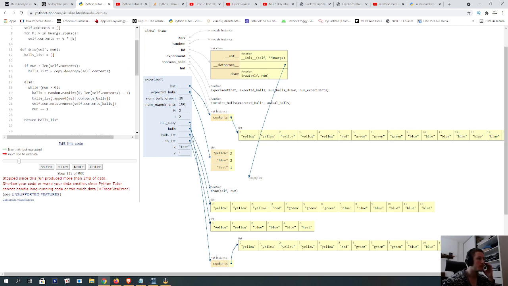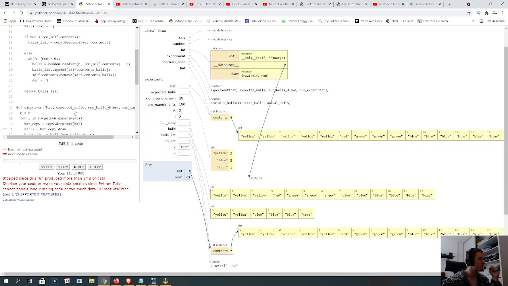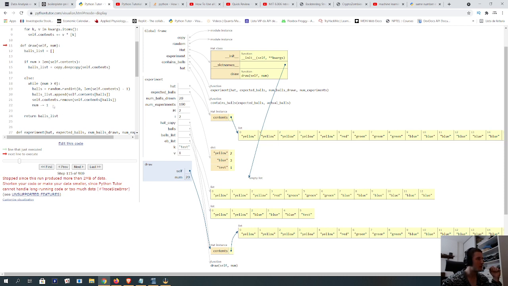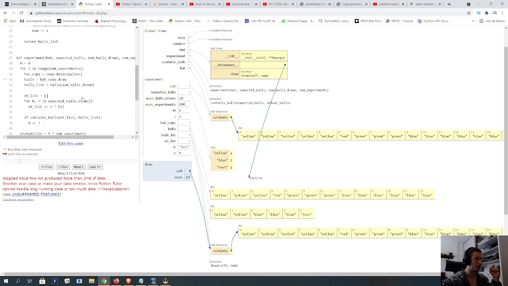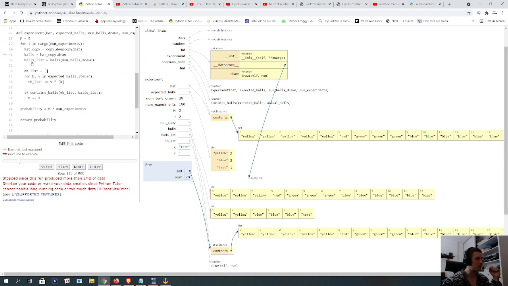Then after I append this element to this list here, I'm gonna remove this from the list so I don't pick the same element twice. That's what they tell you to do on the problem. After I do that, I decrease the number by 1 so it doesn't loop forever. And once you have the whole list, you're gonna return this list here, which is the list you created. And then it's gonna keep going on this function here.